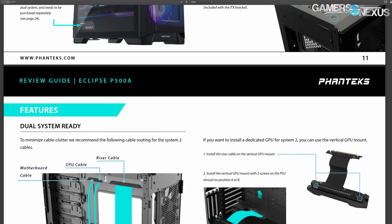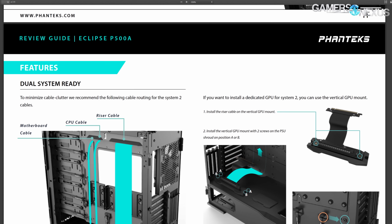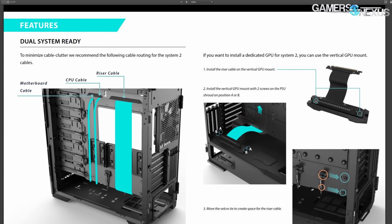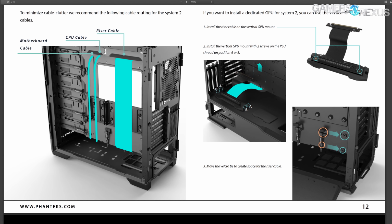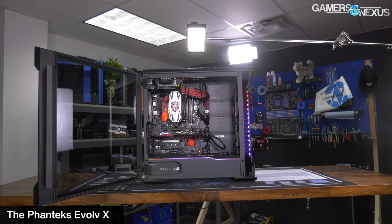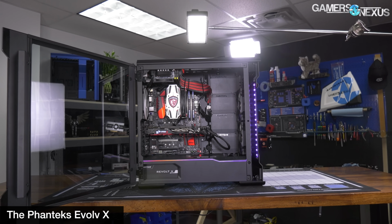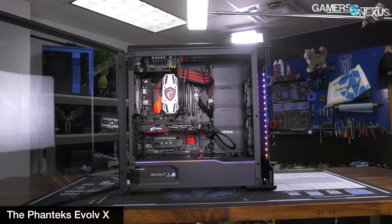A lot of people also like the idea of dual system builds, but we generally advise against it in these more cramped enclosures. It can work, but you can read our Evolv X review for more thoughts on dual system testing, thermals, and just assembly in general. Where we said we can't be too harsh about some of the previous notes, we can be a little more harsh about a returning feature from the Evolv X: the sliding cable covers at the front of the case and on top of the power supply shroud.